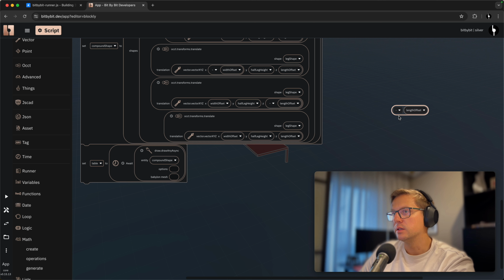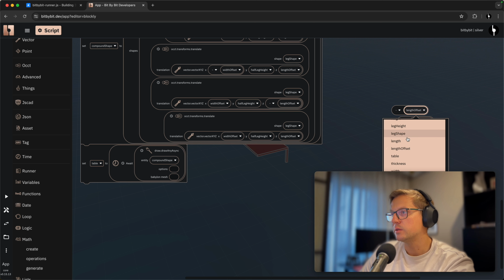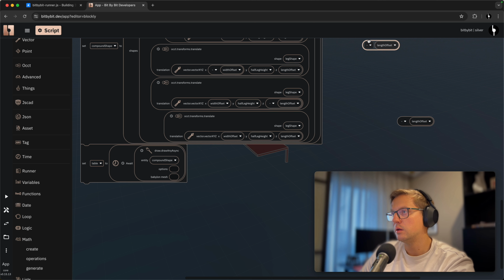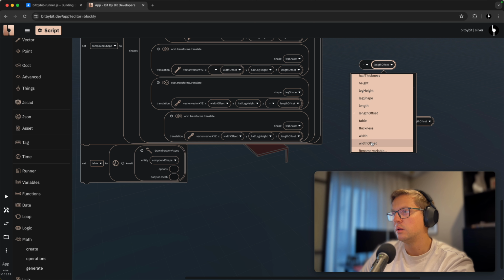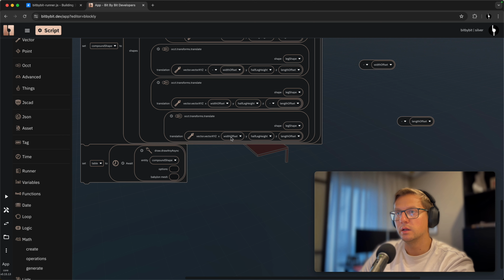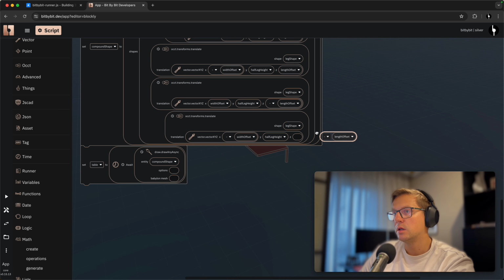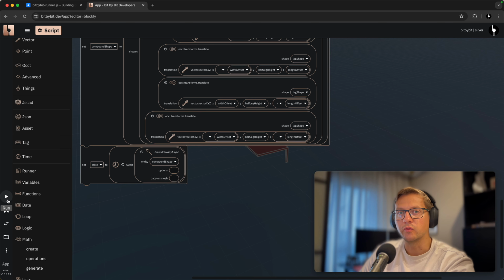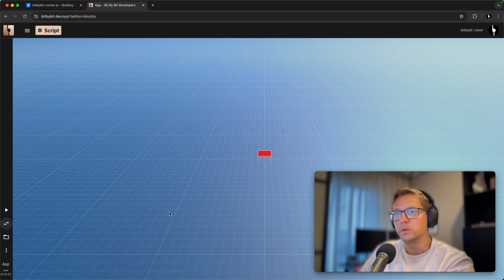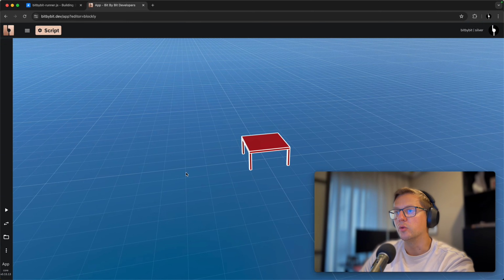And then in this last case, we'll see that both width and length are minus. And I'll say that this goes to the removal like that. And now if I hit run, we see a good table output.